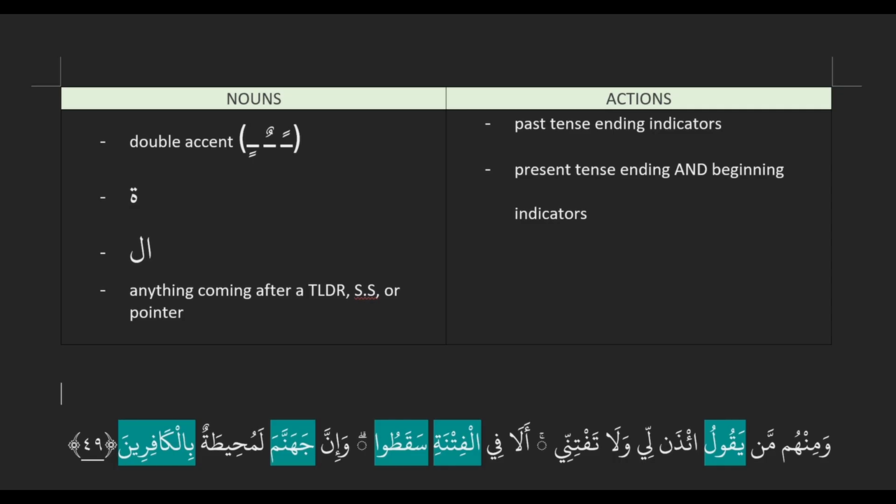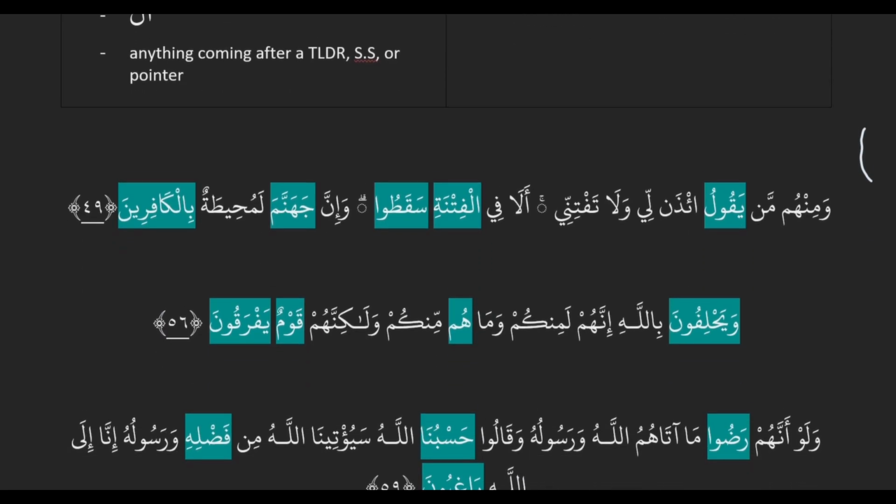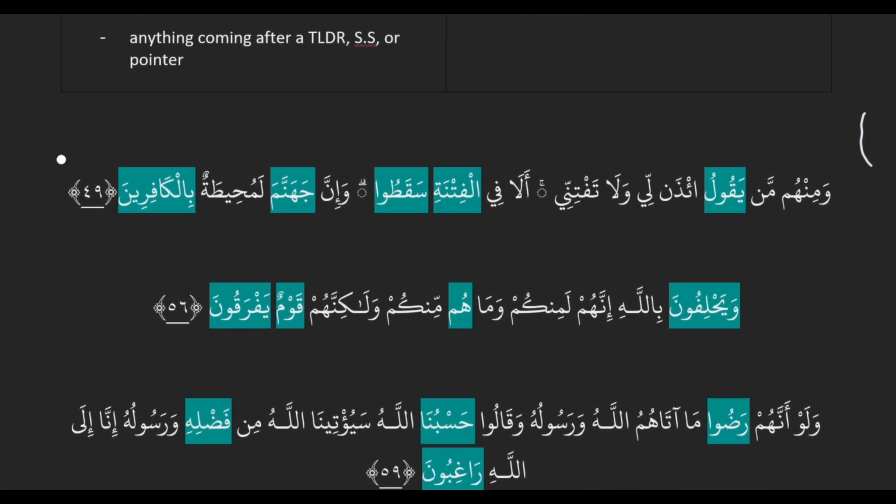We'll look at some words and you'll tell me, is it an action or a noun? Okay. So وَمِنْهُمْ مَنْ يَقُولُ. First word, يَقُولُ. Well, I guess start by looking at the end, because a lot of the hints are related to the end. So I have a u at the end and a ya at the beginning. Ya and u, those are present tense indicators, so that makes it an action, and we know that it's present tense.